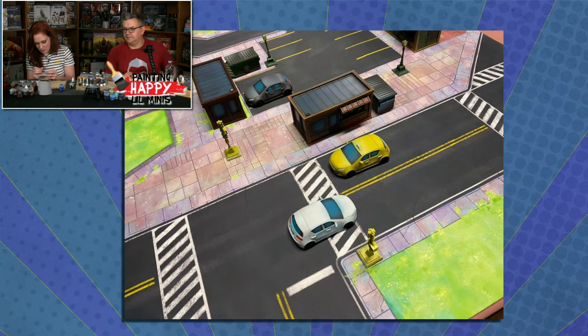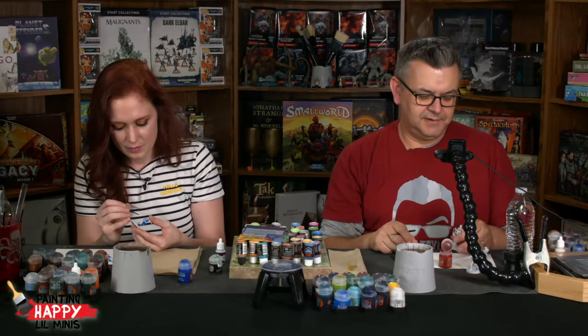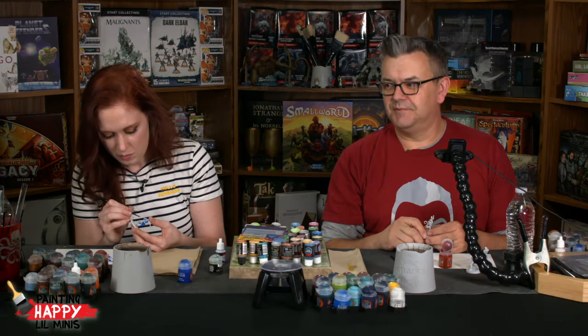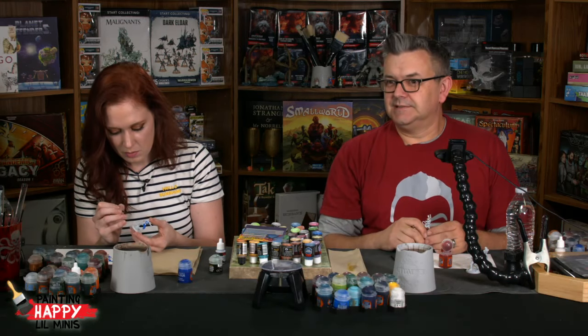The attention to detail on that terrain is amazing. They've just done a spectacular job. Unfortunately, we probably started around 9 o'clock and we finished up around midnight.